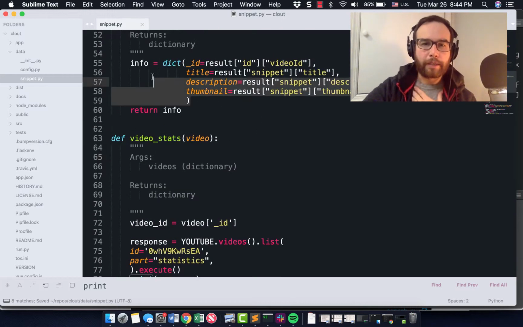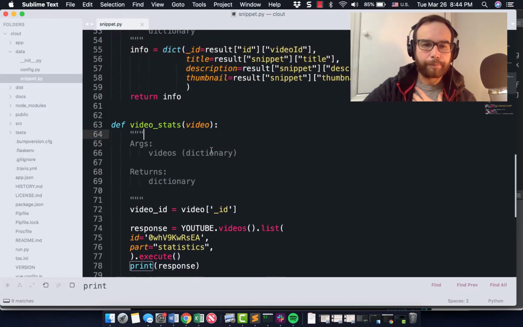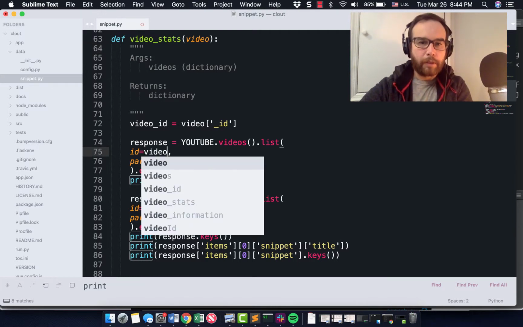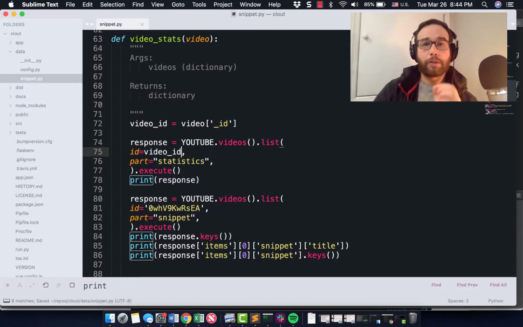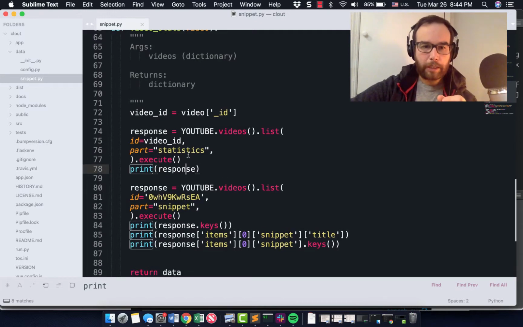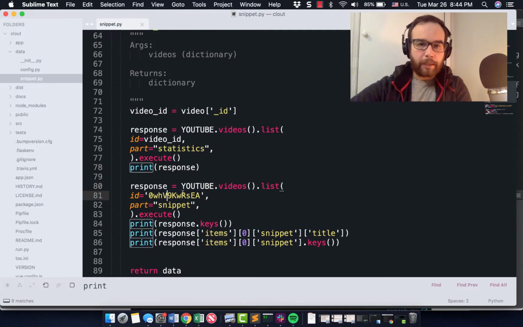So this already has a title, description, and thumbnail, but we also want to get more. We use the YouTube search API to search for videos. Now we're going to get the statistics about the videos. Okay, so we pass in the video ID, and now let's pass in another video ID. I just hard-coded this.